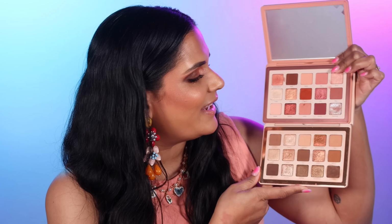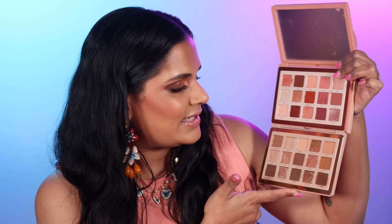I'm like Pokemon, right? So yeah, not exactly similar. Definitely a more peachy undertone with the Bloom palette where this one feels more neutral. But yeah, it's like so close, and if you have enough Natasha Denona palettes, you could definitely get the look that I have on my eyes today with any of these other ones.